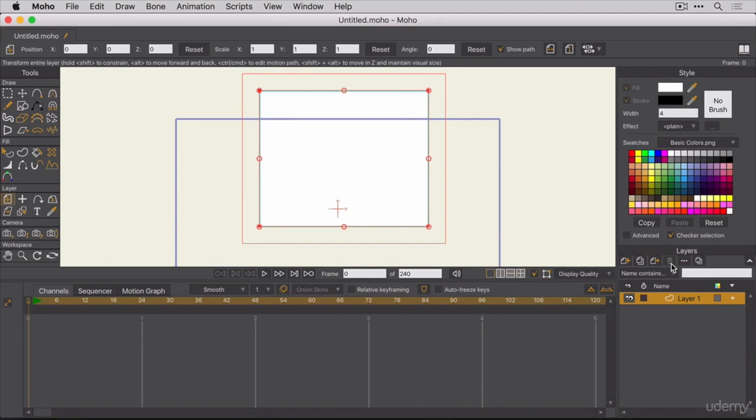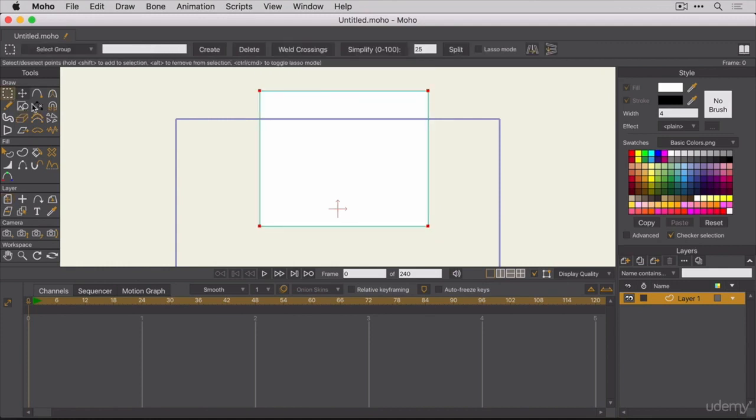Since we're basically starting over, we might as well delete the shape too. To select the shape, switch to the Select Points tool and then click on the shape. Once selected, hit the Delete key. You're now back to a clean starting board, and you're ready to import the sketch as a traceable image.